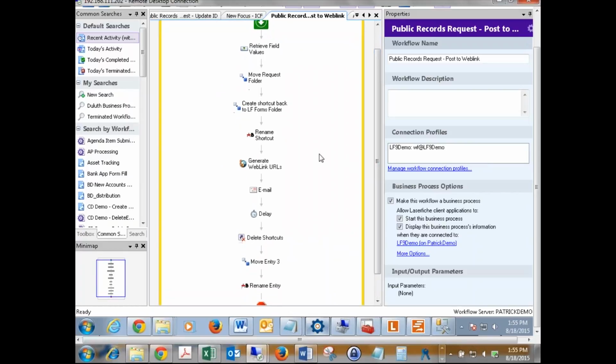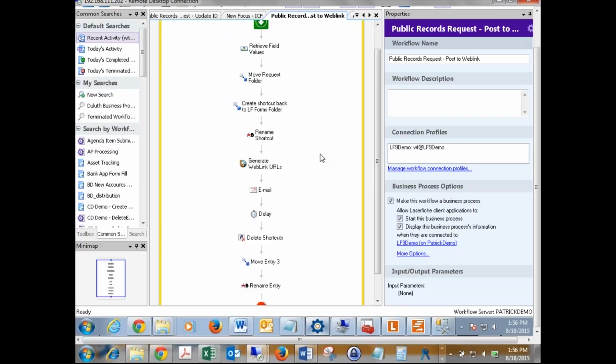Eric, did you run into any challenges while making that workflow? Anything particular that was difficult? No, not really. It's pretty straightforward. It just gets the field values, and when you execute it, it moves the folder to that shared to WebLink folder, and then creates a shortcut back to that knowledge forms folder where it started the workflow, just showing when it was posted. And then after, I think I have a delay set for 4 minutes. So 4 minutes later, it deletes that shortcut, moves it back, and says it's an expired posting now.